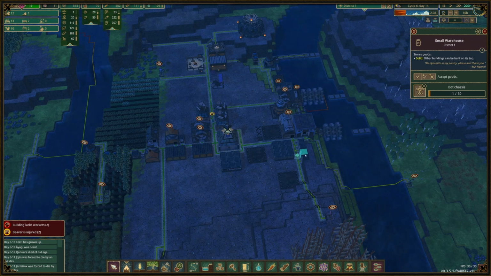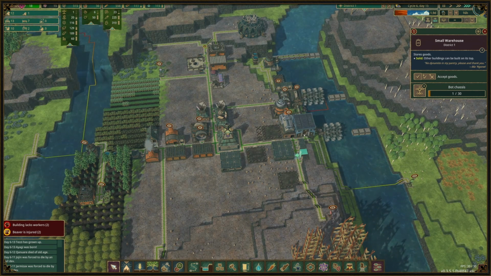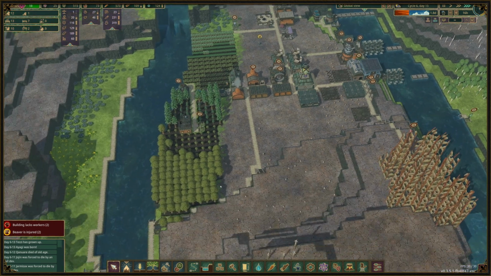This one, we have one chassis. Let's make 2 so that we can make 2 bots in one go. Or maybe let's make enough for 3 bots. I want to set this to empty. And I want to set this to empty as well. And this can have a little bit higher priority.